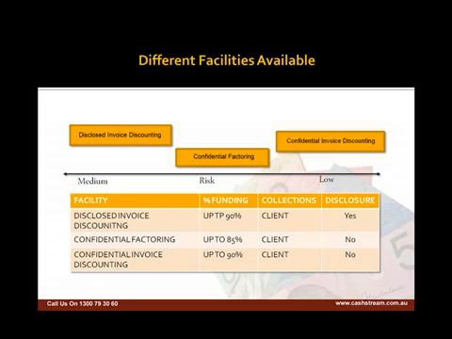There is actually a halfway house called confidential factoring, where the invoice discounter runs a parallel sales ledger to the client company. Finally, there's a relatively new entrant into the Australian marketplace called asset-based lending, where additional assets are also funded, for example, plant and equipment, property, and inventory. You may want to go to our Learning Centre to look at our video on asset-based lending for more details on this facility.